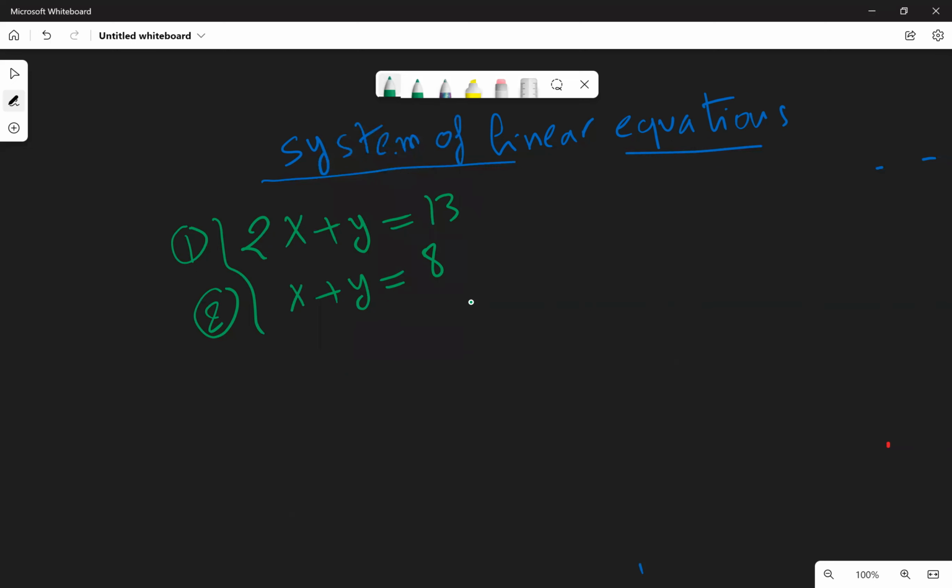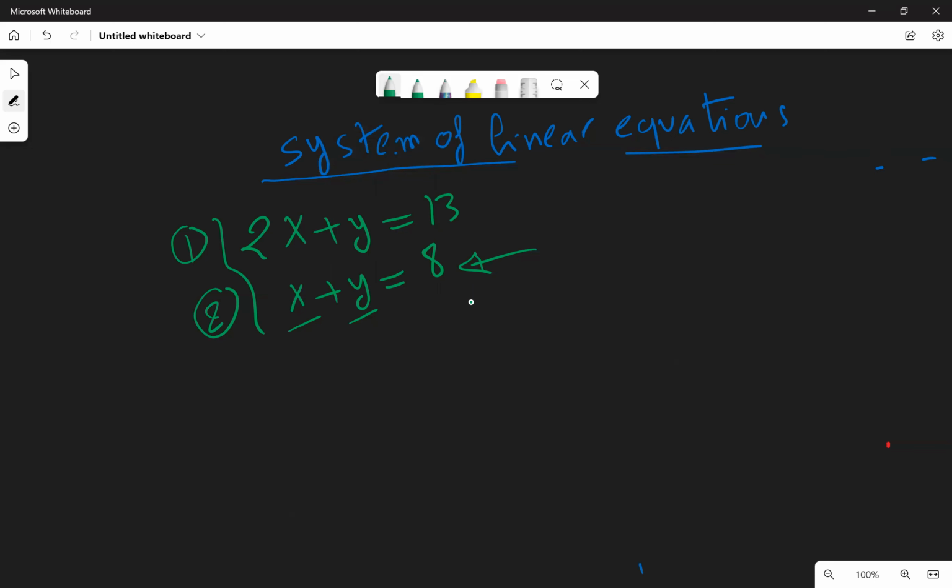And like I said earlier, I'm gonna take a look at my system of linear equations and see which variable it's easier to solve for. And here, as you can see, in the second equation, it's easier to solve for either x or y. So I'm just gonna go ahead and solve for x this time. I'm not gonna write the first equation. I'm just gonna work on this second equation.